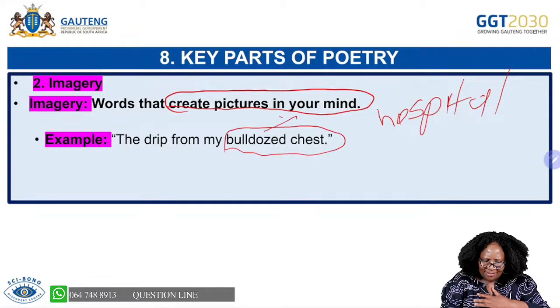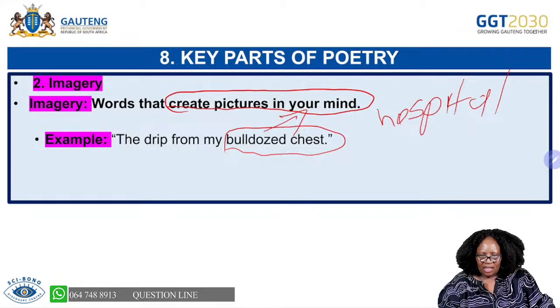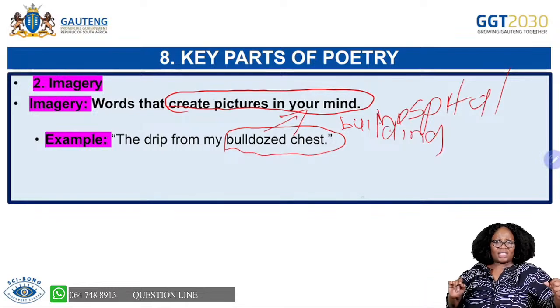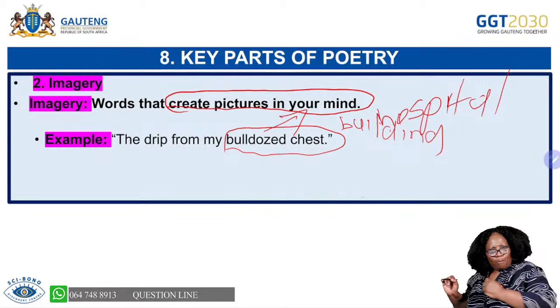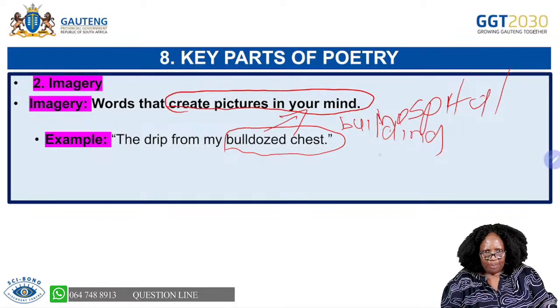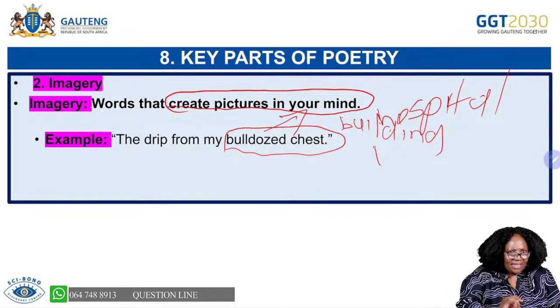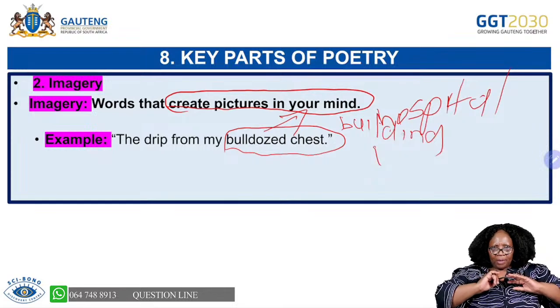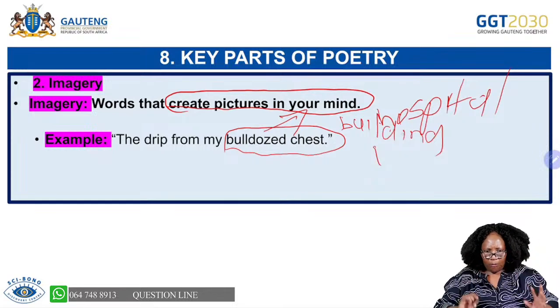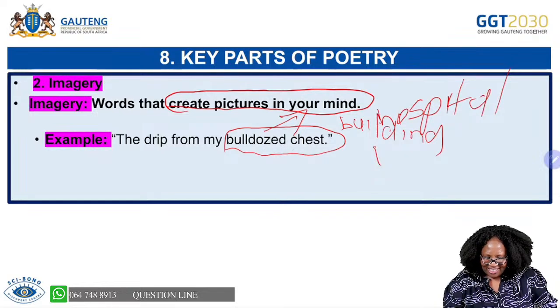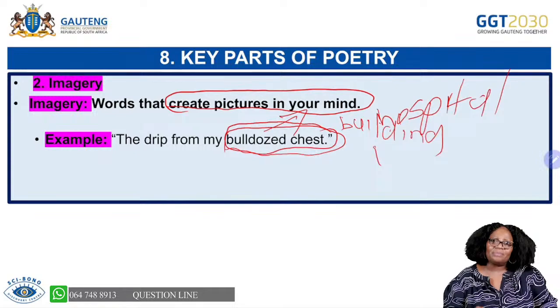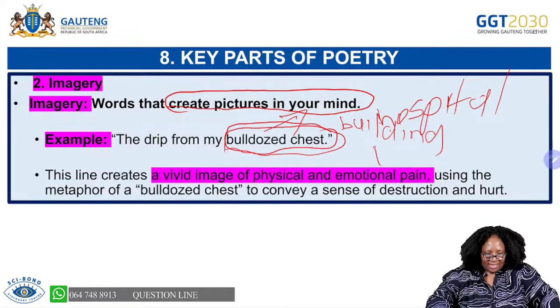When you think bulldozed, what do you think? Building, isn't it? You're thinking caterpillar, isn't it? You're thinking a big, huge monster of a machine moving in the township or in a town and bulldozing things, moving building material or a building. But now we're speaking of what? Of a bulldozed chest. We'll talk further about this later.